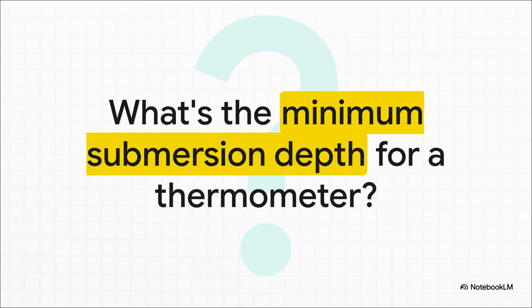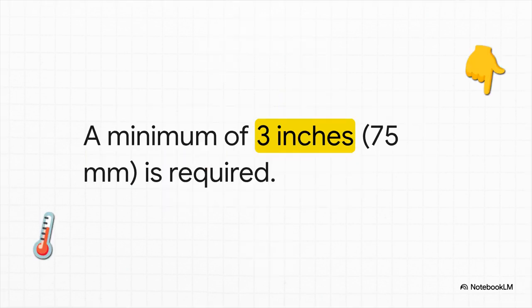Let's see how sharp you are on these procedures. This one is all about doing it by the book. We're talking about getting a real temperature reading of the concrete's core, not just a surface reading. So, how deep does that thermometer have to go? 3 inches. That's the number, and it's not just about plunging it 3 inches deep. You also have to make sure there's at least 3 inches of concrete all around the sensor in every direction. Seriously, no shortcuts on this one.